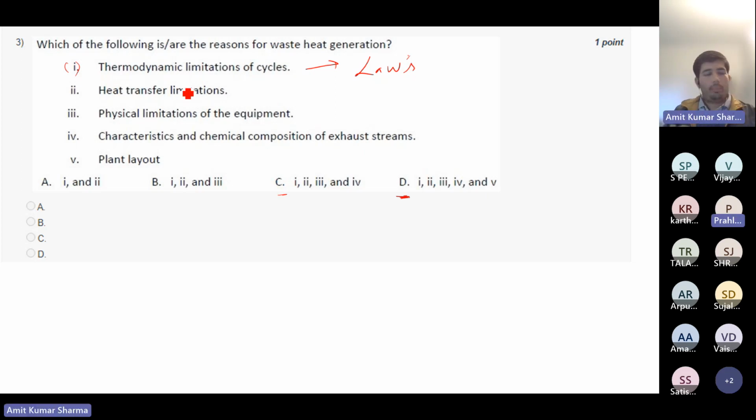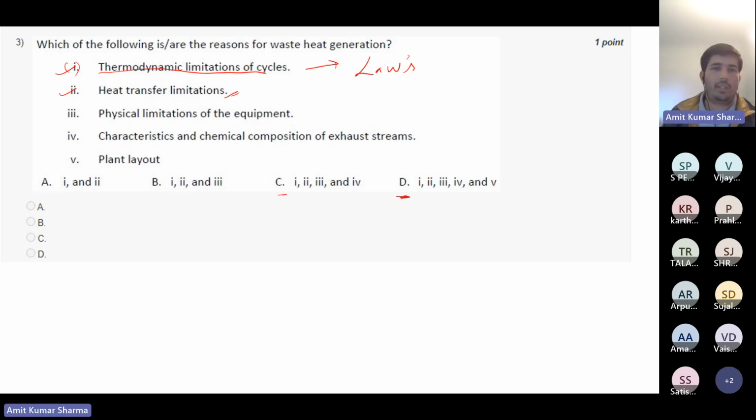Yeah, correct. As the pressure reduces, the temperature will also reduce. So the energy which is going to be coming out will be reduced. But on the other hand, it will have some more difficulties in the cycle. Yeah, right. So basically, we are governed by thermodynamics laws, and thermodynamic laws say that nothing can be 100%. So there will always be some thermodynamic limitation of cycles. Option 1 is correct. Let's come to option 2, heat transfer limitation.